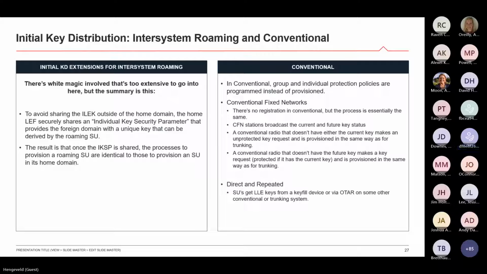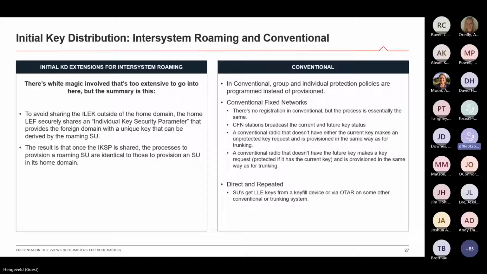I don't want to go into the details of this because it gets a little bit grumpy. But the result is that once the IKSP is shared, the process to provision a roaming SU, a radio that roams from one LLE domain to a different one, is identical to provisioning the SU in its home world, and doesn't involve any other sharing of information.